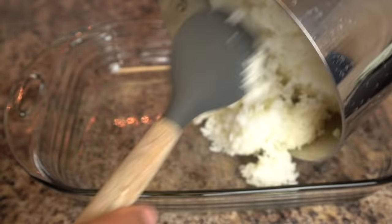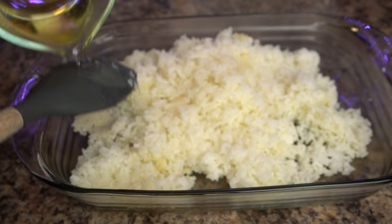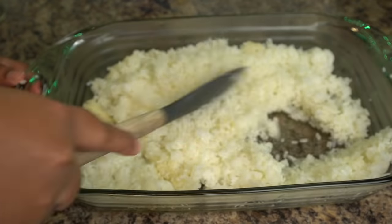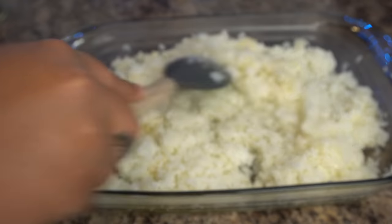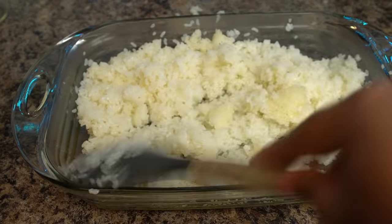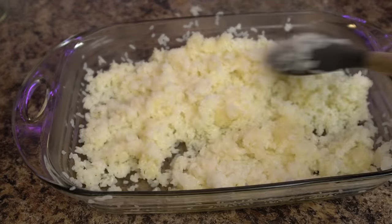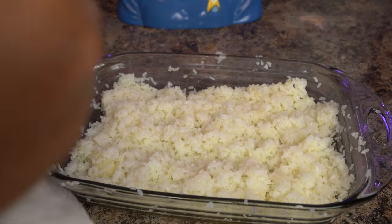I have some parts of the rice that are hard where it was cooked. What I should have done was take those out because it was very difficult to roll, but you live and learn. So I'm going to start spreading my vinegar over the rice, making sure everything's evenly coated, and then start cutting into the rice. I'm not going to smush it — we want to basically cut into the rice with the rice wine vinegar so that every piece of rice is incorporated.